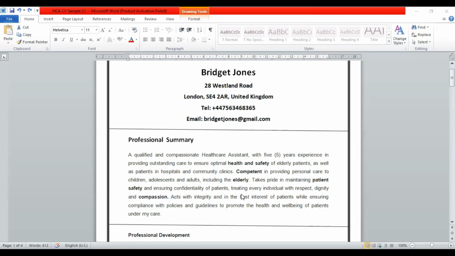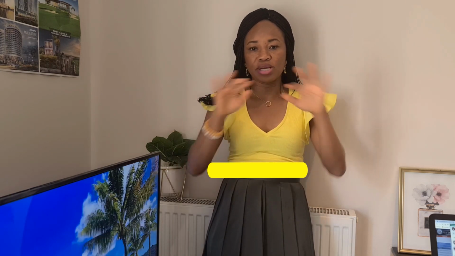This is so simple, so powerful, and this will actually get every employer to read further. So in any UK standard CV format, the next section you can include after the professional summary is professional development. As a nurse, healthcare assistant or senior carer, if you have upgraded yourself or gone a step further by doing some courses that are relevant to the job that you're applying for, you can make a list of all of them, write professional development as a heading, and then list the courses.